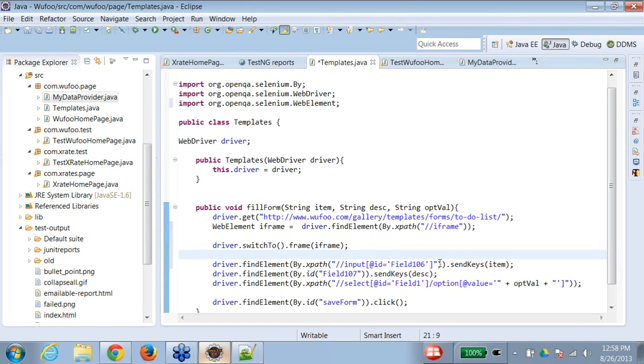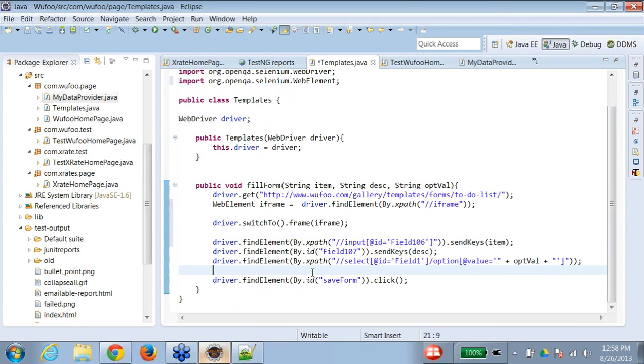Once I'm switched to this, then I should be able to send the keys on this particular element. And it is closed, so I don't have to actually switch back. Otherwise, you can switch back also. I'll tell you how to find different window handles when there is a different pop-up coming up. So we'll handle that as well.